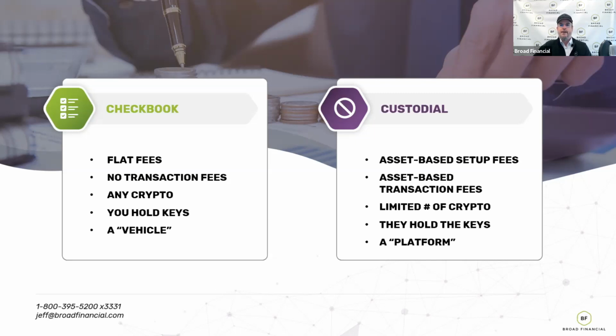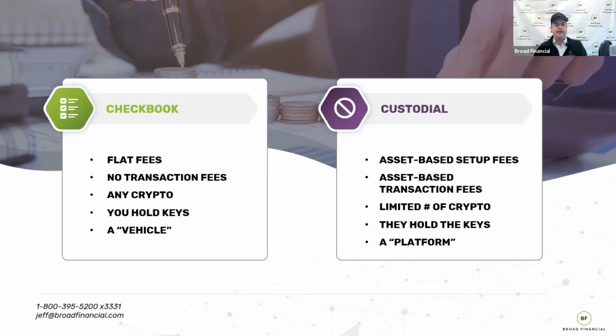That's a vehicle. In a custodial plan, there's no LLC. When you buy through a custodial-based company IRA, you give your money to the custodian, and they give you a platform. Here, we have some coins on Coinbase, or wherever it may be. We ourselves have our own platform, and we've got 10, 15 coins or 30 coins. They don't have hundreds and potentially thousands of coins out there. They have a limited number because that's the nature of the custodial plan.